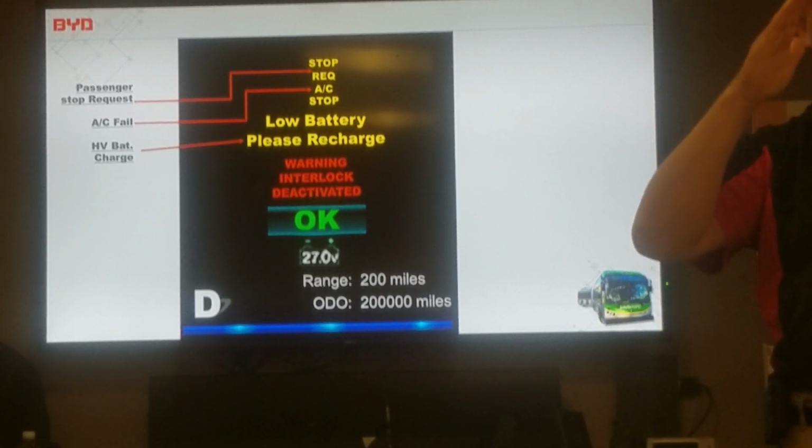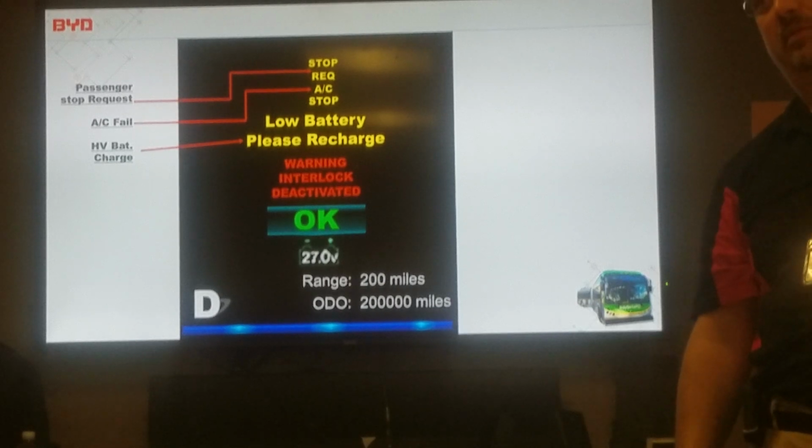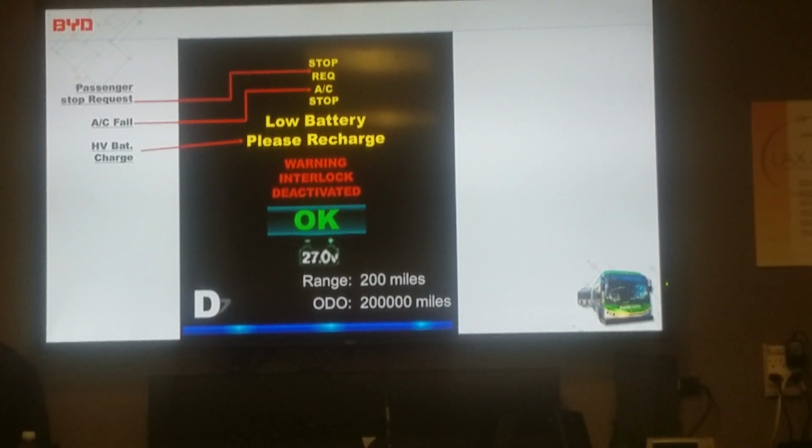I've watched it drain, especially if you're using the heater and the air conditioner. It's going to drain just a little bit faster. And so I wouldn't want to be more than 20 miles away at 20%. I could actually get in before it got down below 5%, if I was driving it. That's with my experience with these.